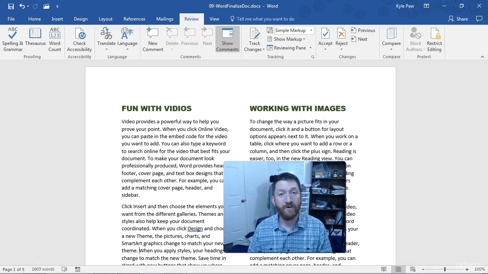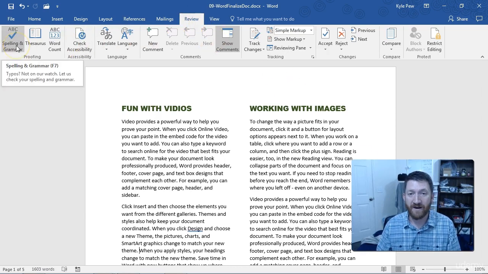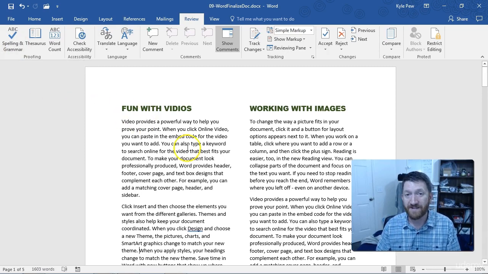Again, if you were on an earlier release of Microsoft Word, you would have got a pop-up window where your spell checker would have been essentially the same thing. You pick from suggestions and you go along your way. But that's it. That's your spell checker. Again, go up to your Review tab, turn on the spell checker, walk through with Word finding those misspelled words, or if you misspell something, just right-click on it and you get some suggestions right there. So try this out. Download the file, 09 Word Finalized Doc. It's a .docx file, and try it out.